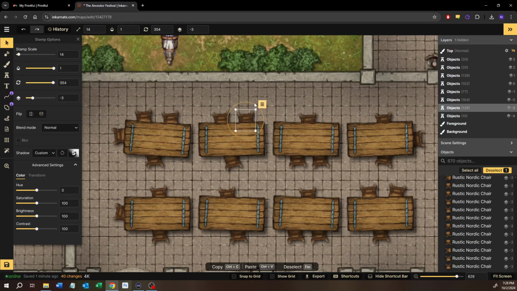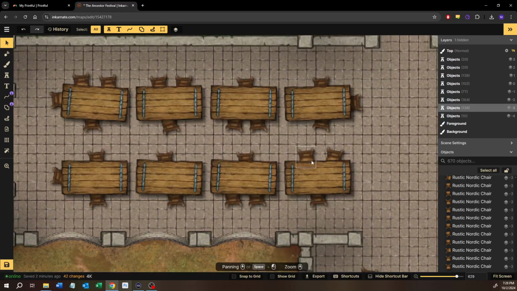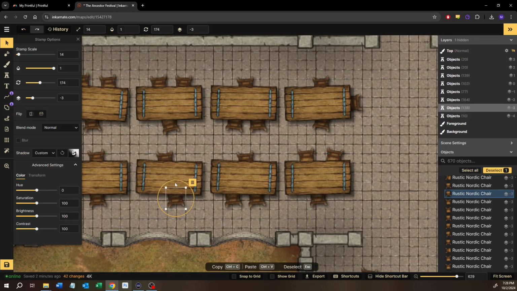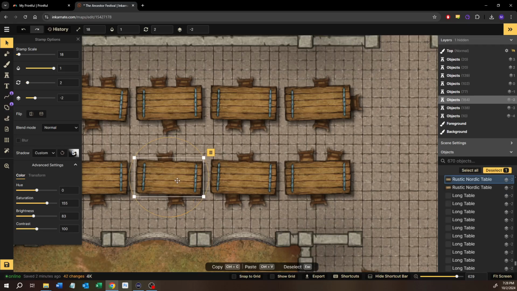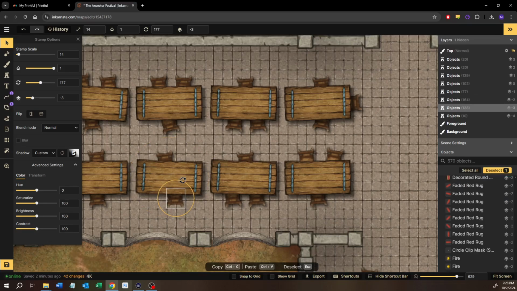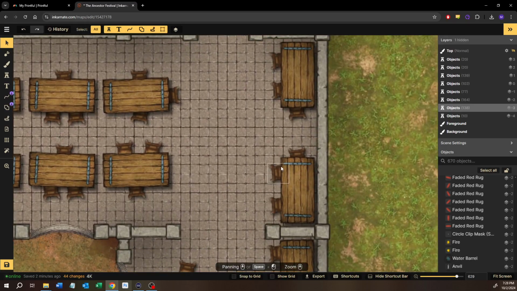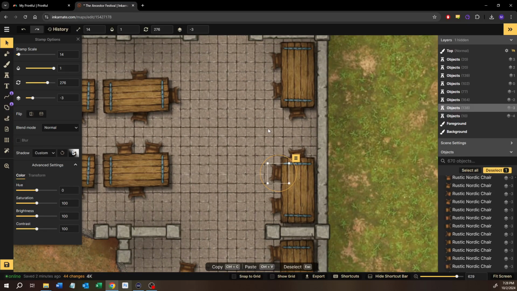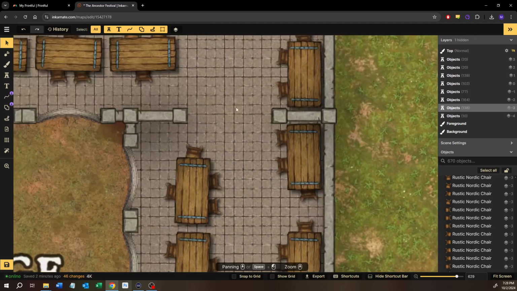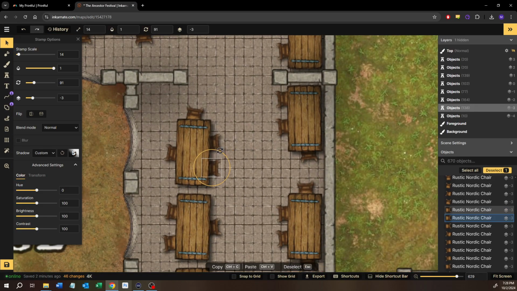I really need it to be able to move it in smaller increments. Just don't want it to look too much like the chairs next to it or anything. Like everybody's got their own way of sitting.